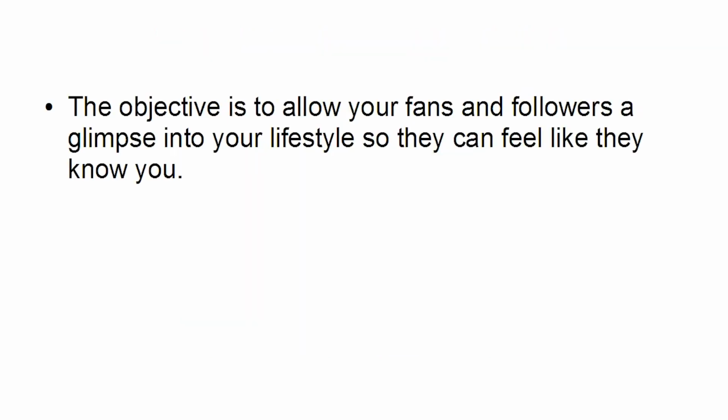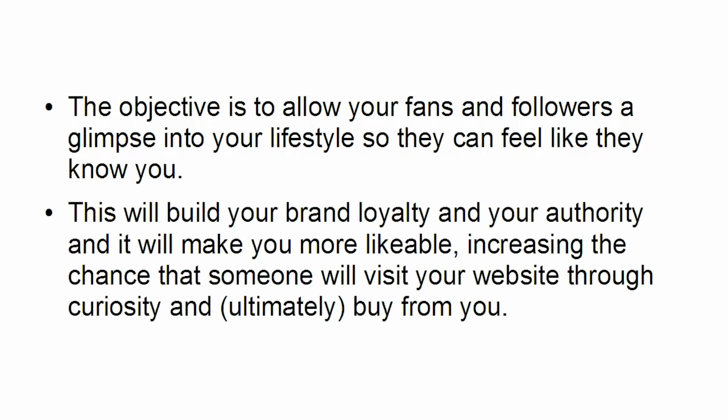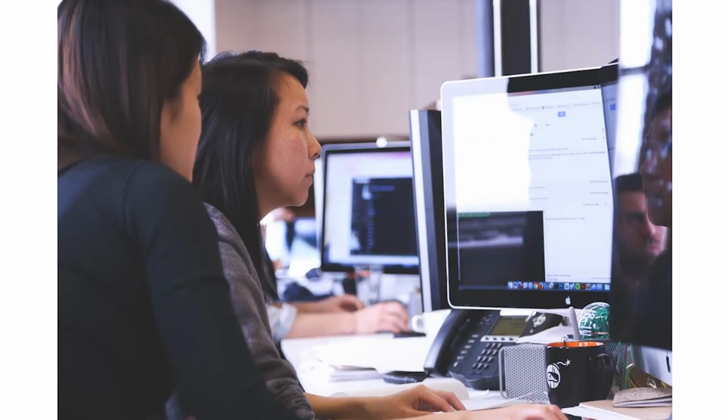Now, the objective on Instagram is to allow your fans and followers a glimpse into your lifestyle so that they can feel like they know you. And this will build your brand loyalty and your authority. And it's going to make you more likable. And that's going to increase the chance that someone will visit your website through curiosity and ultimately buy something from you. And while the objective here is to provide an honest insight into your lifestyle, though, remember that you also want to appear to be knowledgeable. And if you're promoting a certain lifestyle or a product, then you want to imply that this actually works.